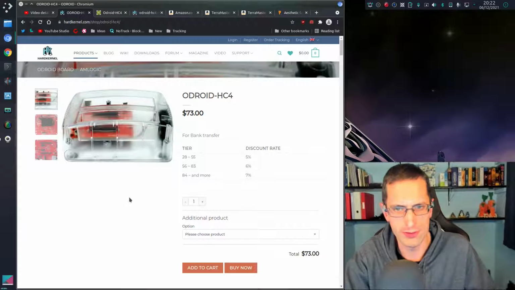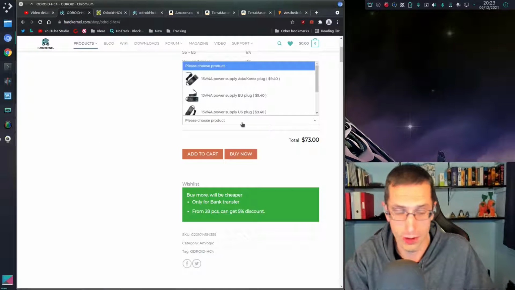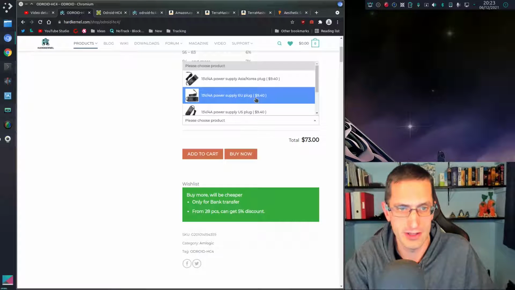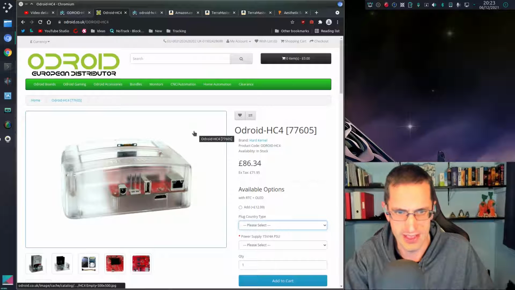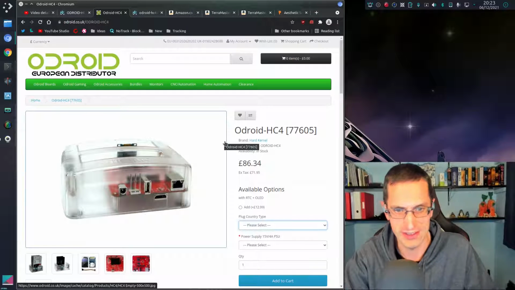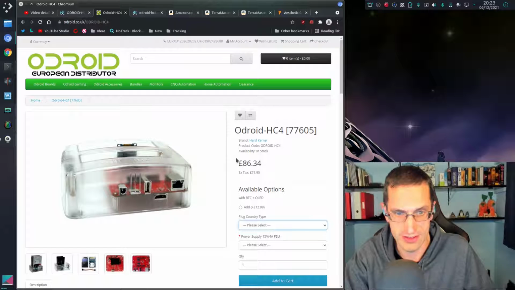Okay, so we've taken a look at performance, now we'll take a look at the information about the device. This is it on an American page, so that's $73, and you have the option to purchase a power supply, that's $9.40 for that. And this was it on the UK supplier, so that's actually more money. Typical with everything in technology, that UK prices seem to be at least the same, if not more, than dollars. And the exchange rate just makes a mockery of it even further.